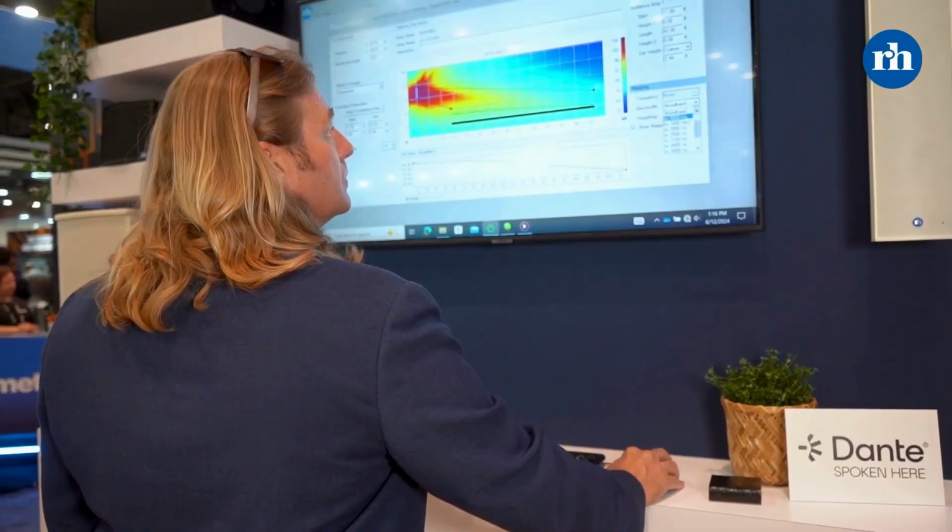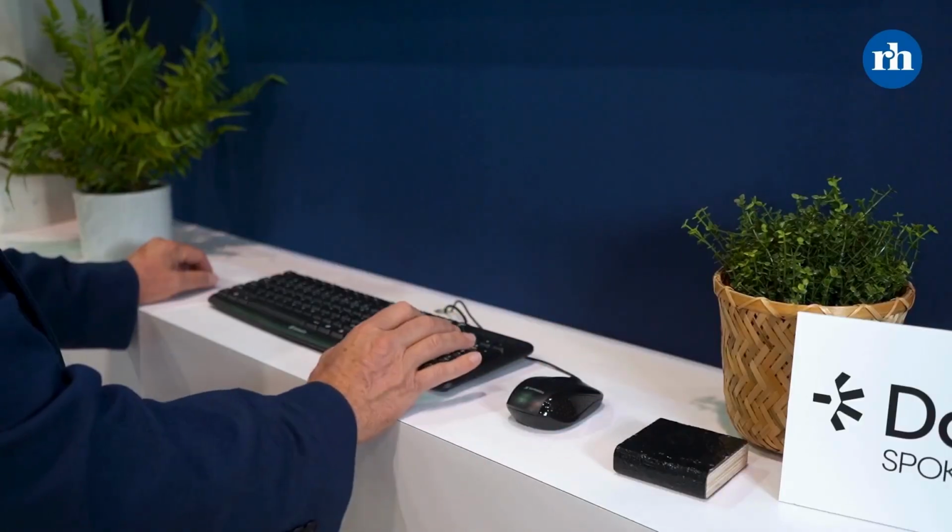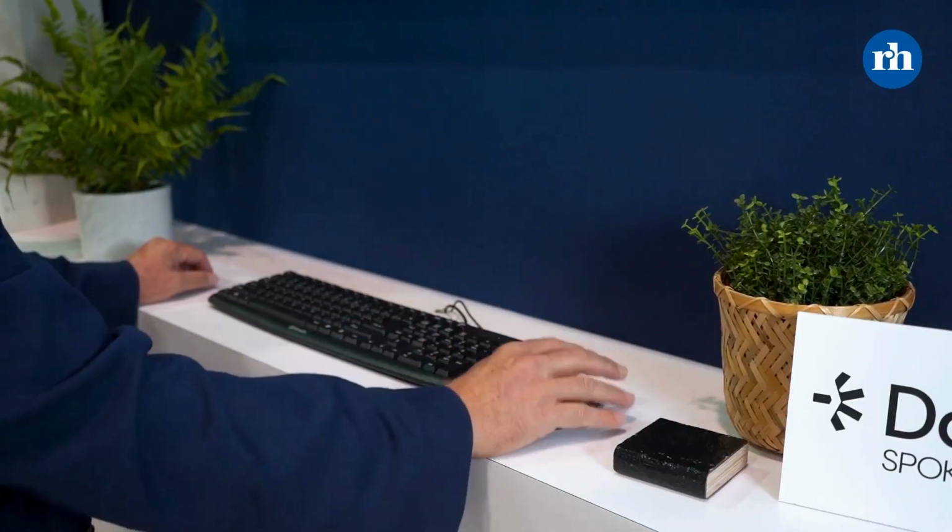Yeah, I mean, imagine the difference between hanging a speaker at 35 feet or so above a sanctuary and then realizing that, oops, it really needs to be aimed another 10 degrees down. Whereas we can do that now. That's a mouse click for us. Fewer people on ladders, as opposed to lift rental for the conventional system. Yes, exactly. Is there anything else that you guys wanted to bring up?